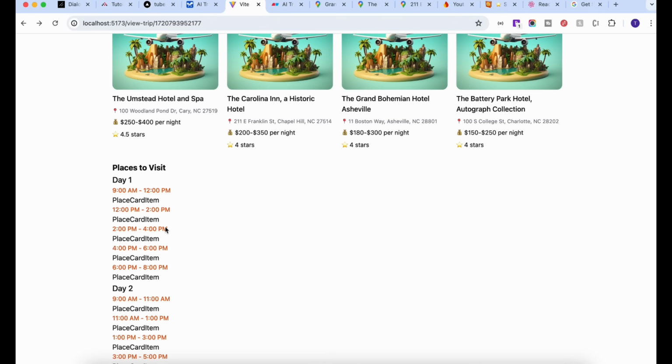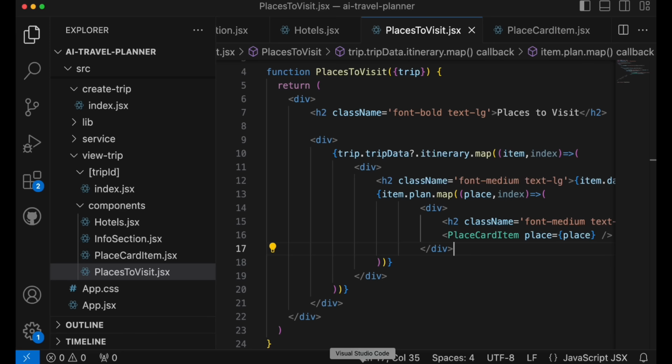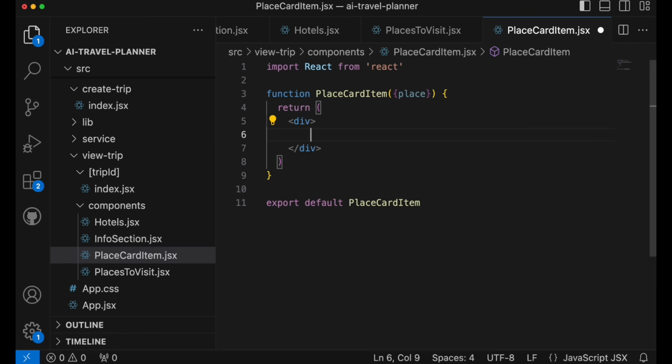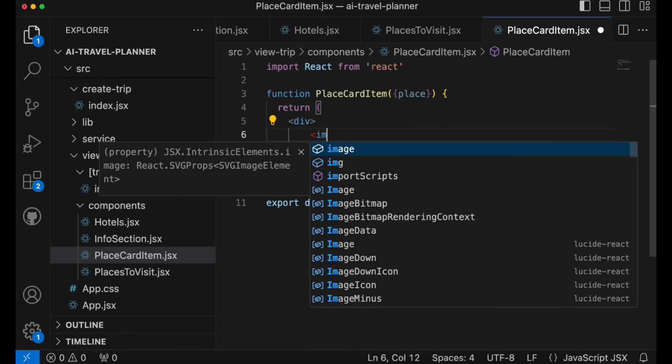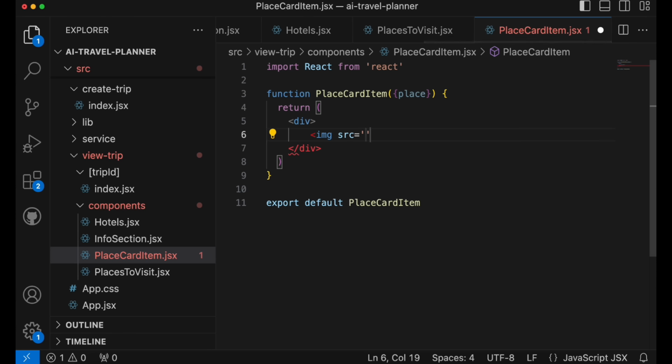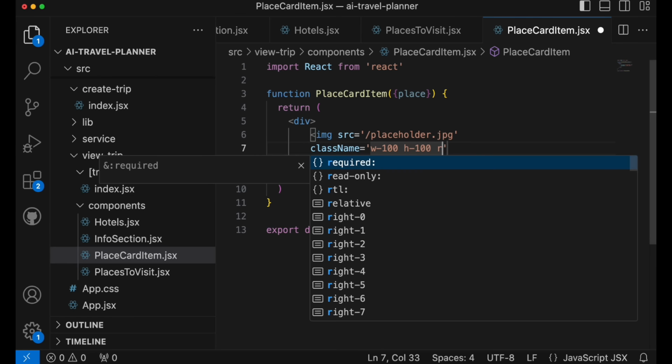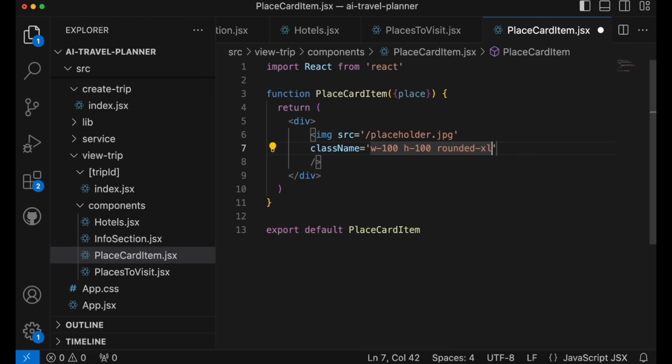Now again if you see, right now it's just showing PlaceCardItem. Now if I go to this one, first thing we want is the image, and we'll add a placeholder for now. So here we'll say placeholder.jpg, make sure it's a slash like this. Now here we need to give a class name. We'll say width of 100, height of 100, and we'll make it rounded-xl.